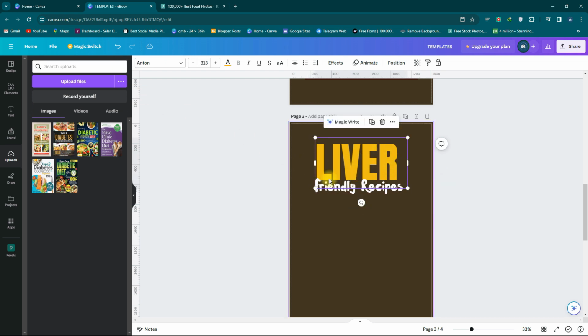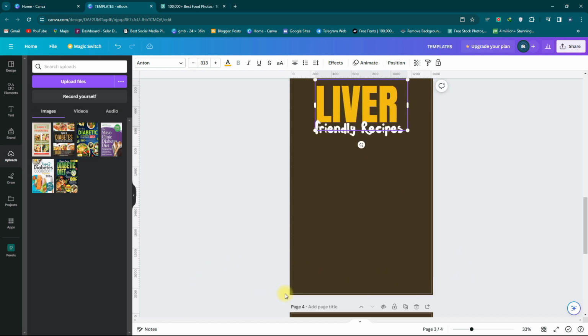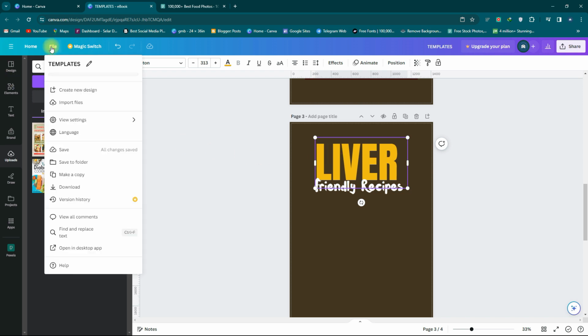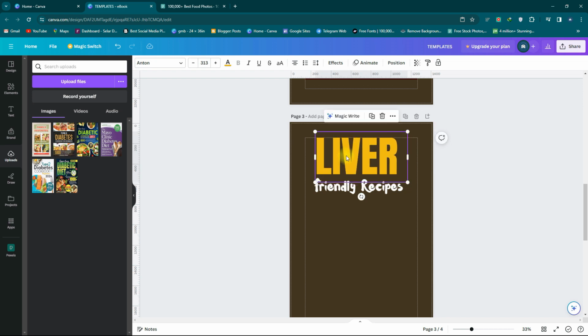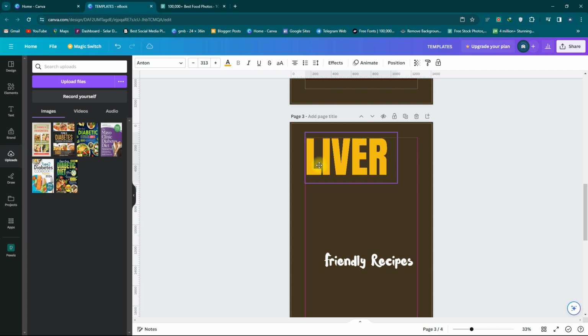Now you can see that Anton is actually too tall for this. In a case where Anton is too tall for this, actually I had forgotten to activate back the guideline. So I'll just click on file and click on view settings, then activate back, click on show margins to show back the margin. You can see the margin is back. Now as you can see, I want this to be touching this line and this other line, but you can see that if I do it like that, it's going to be too big.